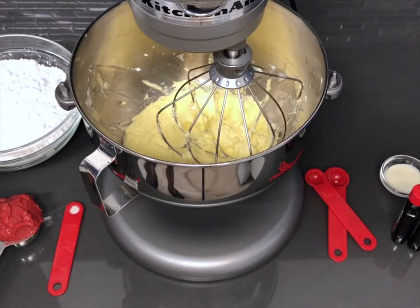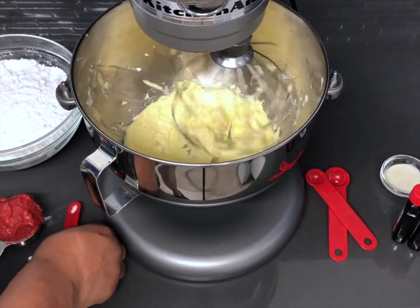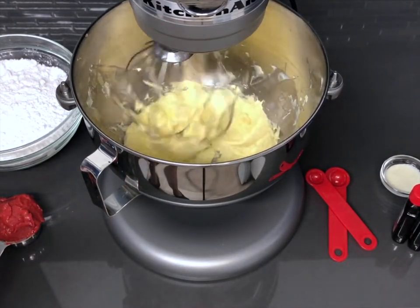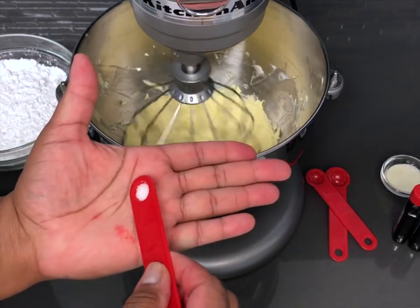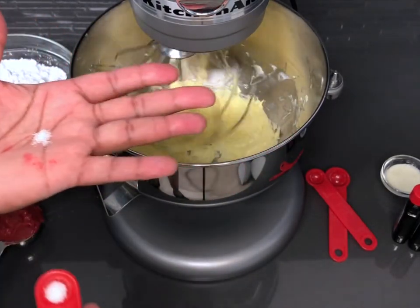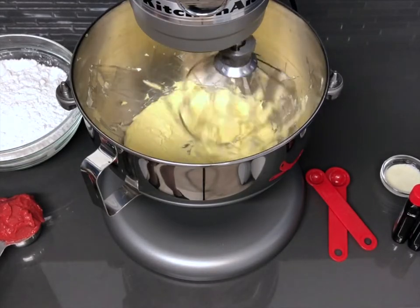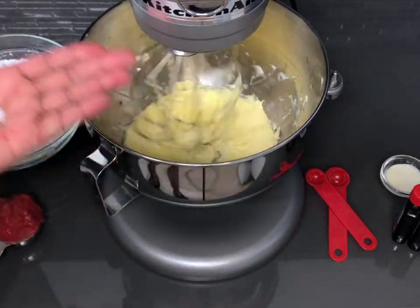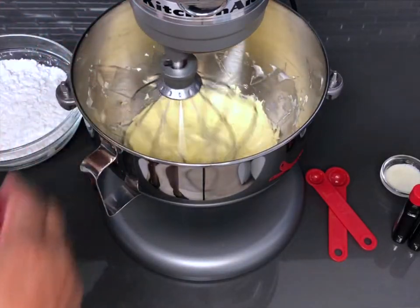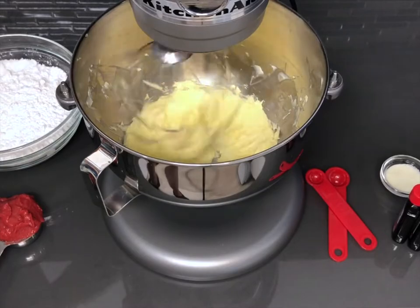3 minutes for that. So what I'm going to do is allow this to keep mixing, and I'm going to add in a pinch of salt. Still got food coloring on my hand from earlier. Okay, here's our pinch of salt. I'm gonna mix that in, let that go.